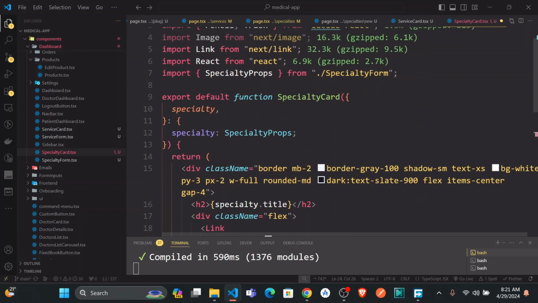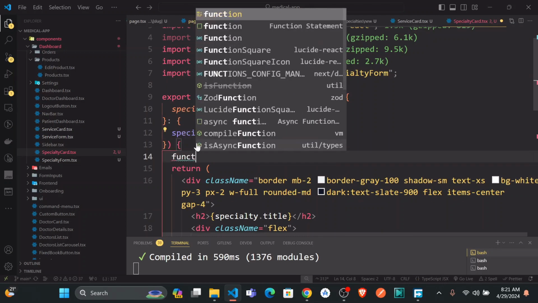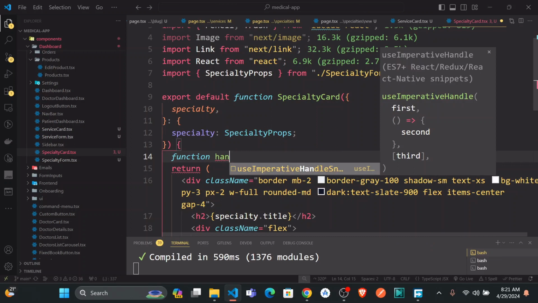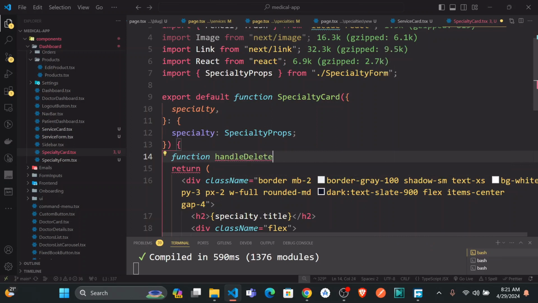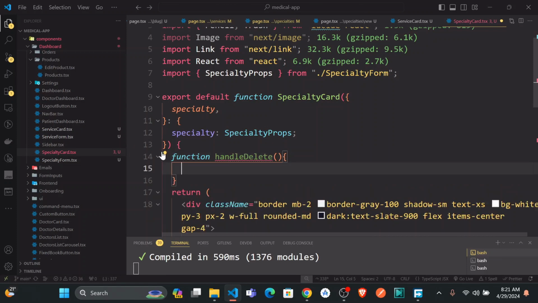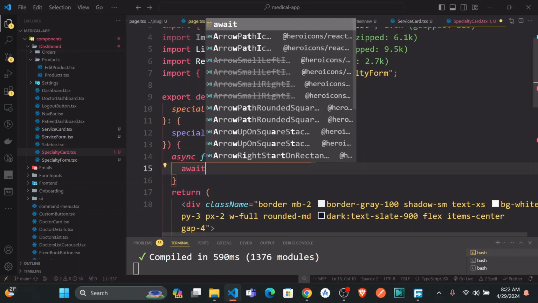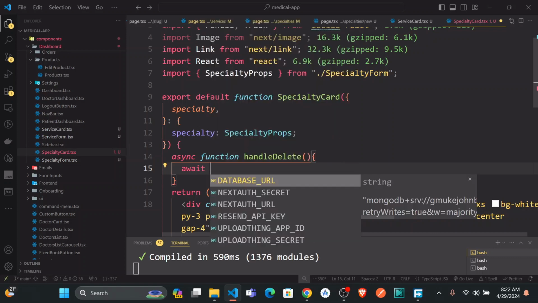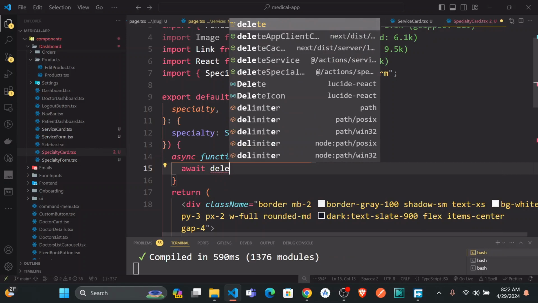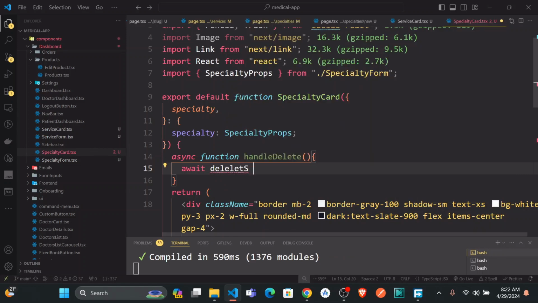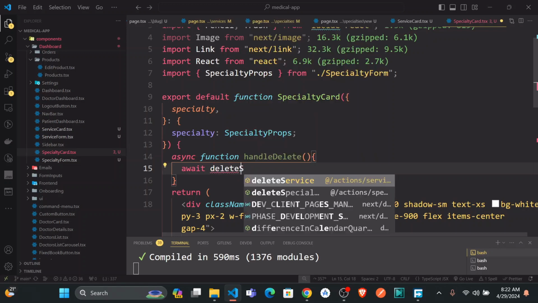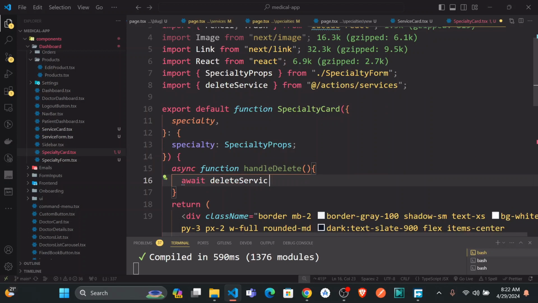Okay, so we create here a function handle delete. Inside the return, the function handle delete is also going to be an async function, and you just say await delete specialty service.